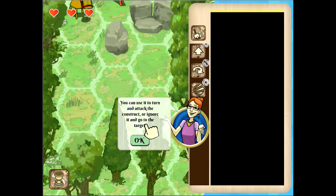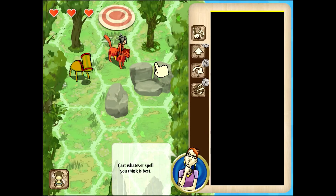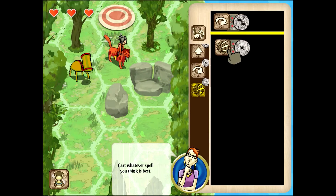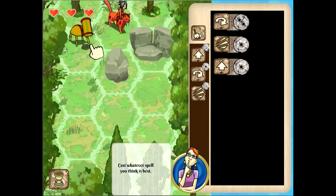Obviously, you can use it to turn to attack, or go to the target. We need this turn spell rune. Basically, you organize the runes and then cast the spell, and then it goes through the sequence. Hopefully that makes sense. So this is a turn to the right, depending on which direction you're looking. We want to turn twice — she's looking this way, the cat's looking this way. By the way, I do want to apologize if the video formatting is a little weird; I'm having to record this in a different way.